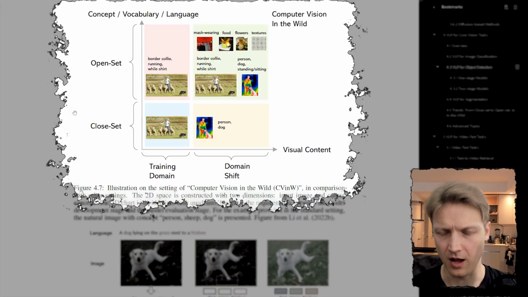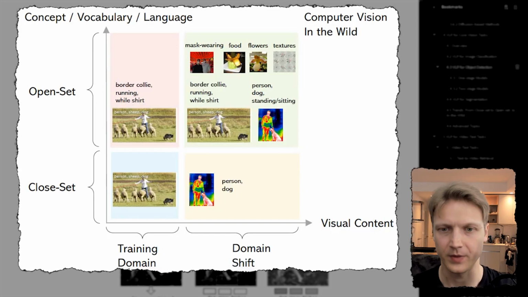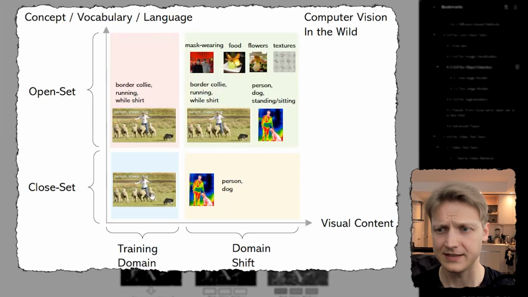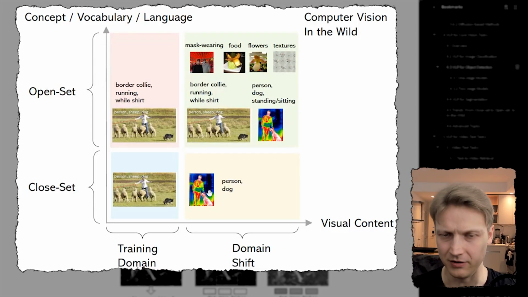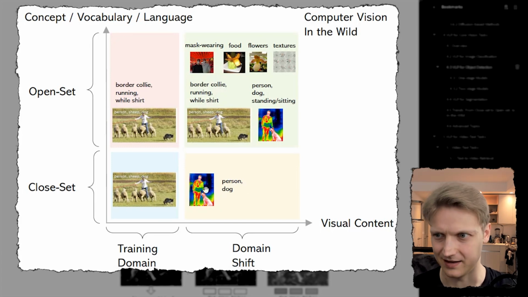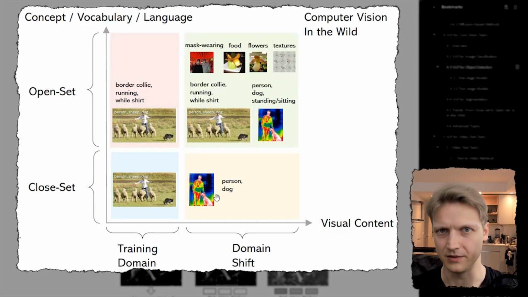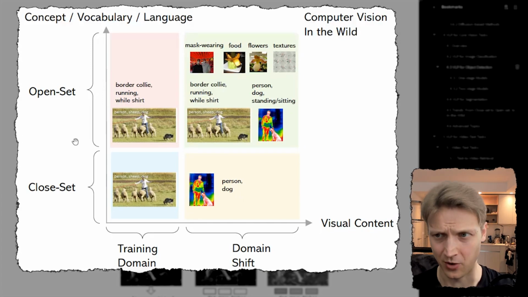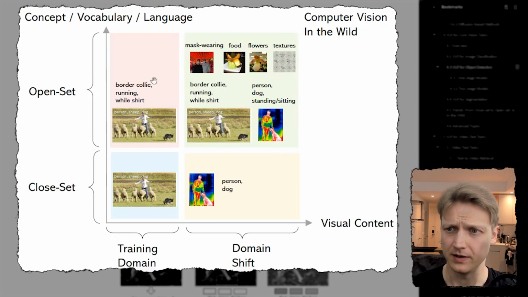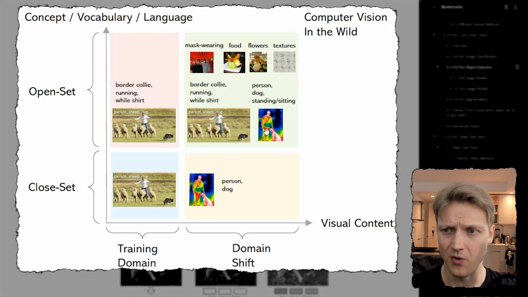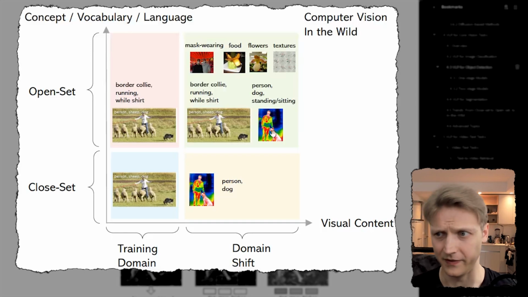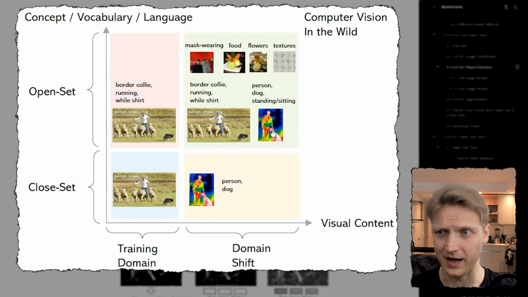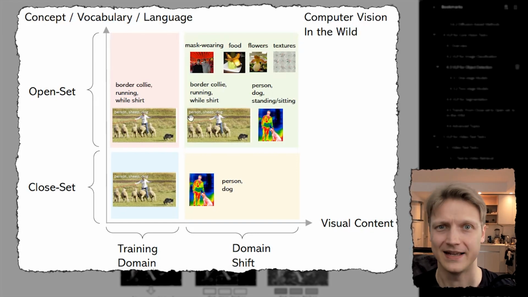Whenever there is a closed set of concepts, let's say you are training the model on a very limited data set that has pictures and labels associated with it. So in this setting, the model is able to identify only those particular concepts, those objects like a person or a dog. It could detect them, it could segment the picture onto those pixels, right? But whenever there is an open set, so the model is exposed to language more, let's say, right? Same picture. The model is able to identify more, not just the objects, for instance, but also whether the person is standing or sitting. It just extracts those concepts out of language, so to speak, right? Provided you've exposed it to enough data.